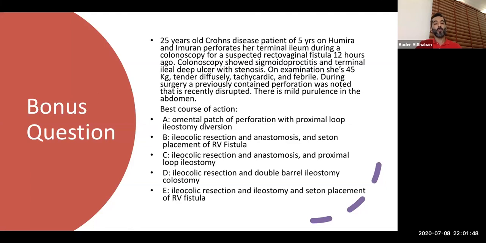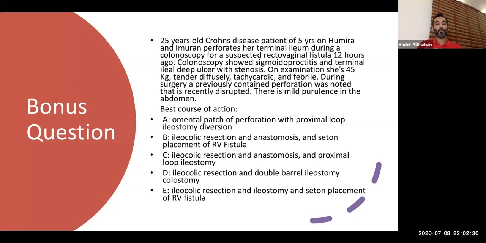And then I decided that having to do a diversion for a rectovaginal fistula would be considered one of the most extreme solutions to a fistula that has failed all other forms of intervention. And it would be somewhat unjustifiable to give an ileostomy for a patient that has shown resolution of her proctitis and has never had any attempt of treatment of her rectovaginal fistula, such as draining any present abscesses or placement of any setons. And therefore, I elected to do a resection anastomosis and no loop ileostomy.